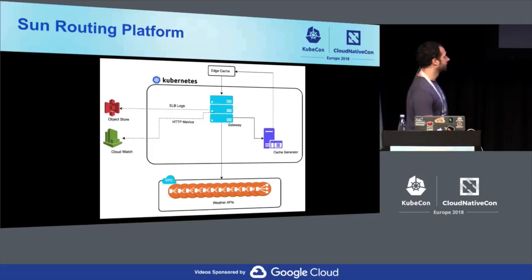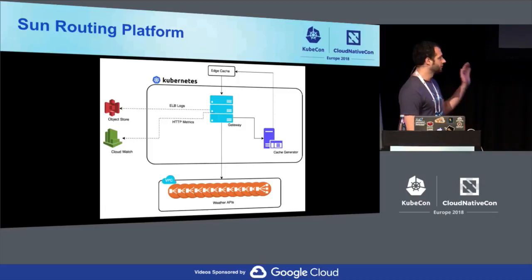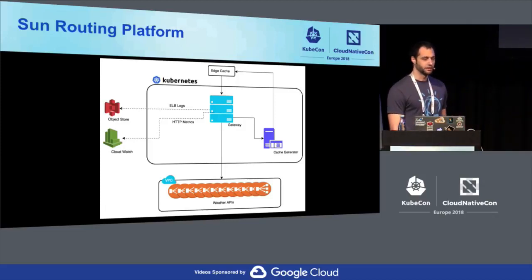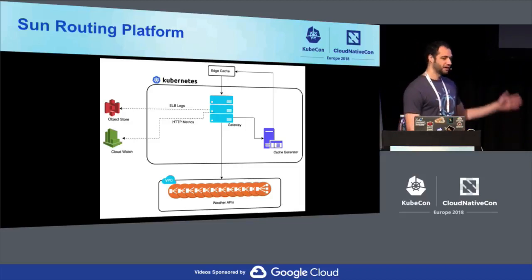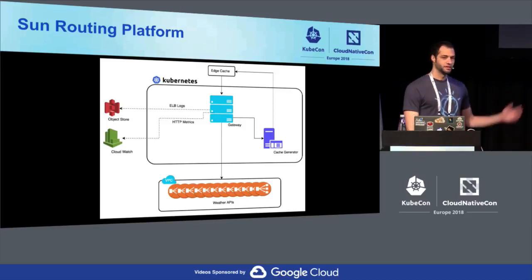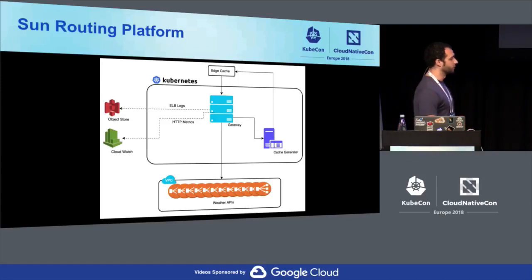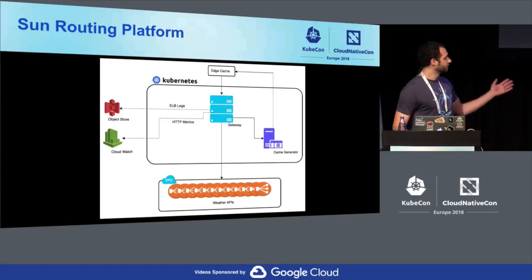Oh, another big important thing, you can see that our gateway is running in Kubernetes, and we were pretty early adopters of Kubernetes on our team, but 95% of the weather APIs do not exist in Kubernetes within our mesh or anything. They are in VPCs and load balanced. So that's a big challenge for us when we were looking for tooling, is how do we route outside of our mesh?